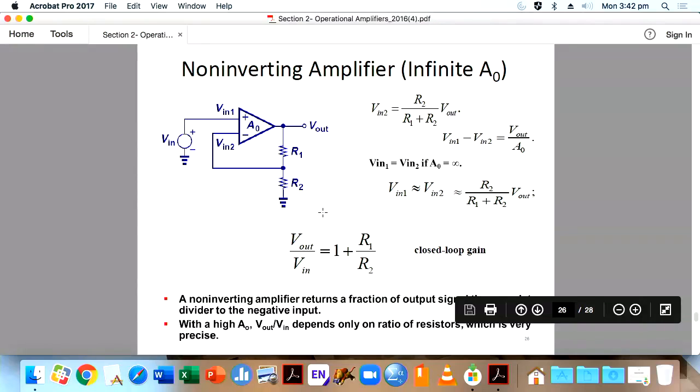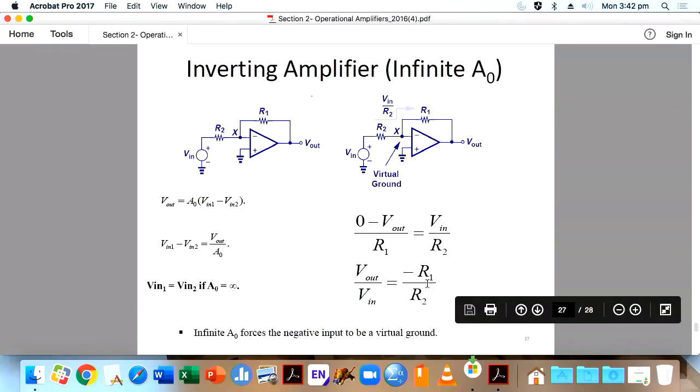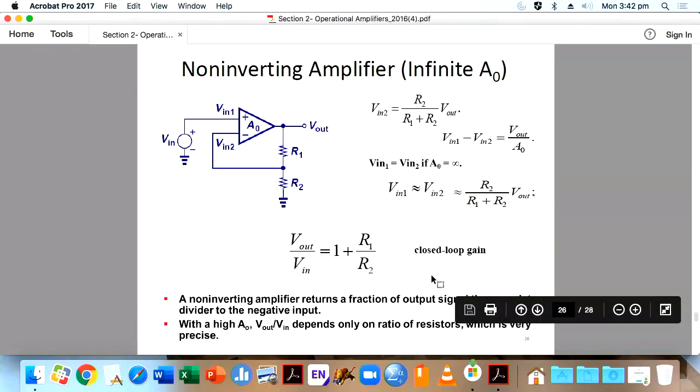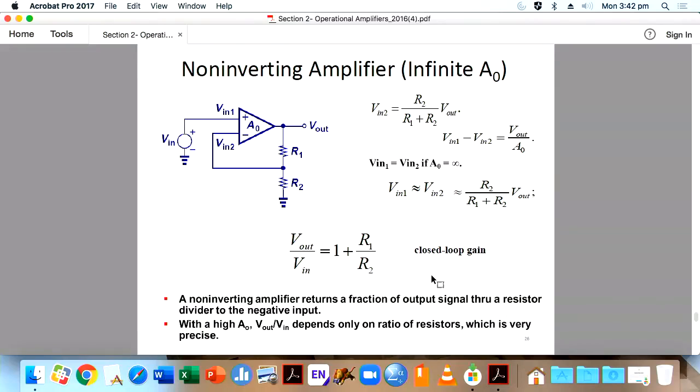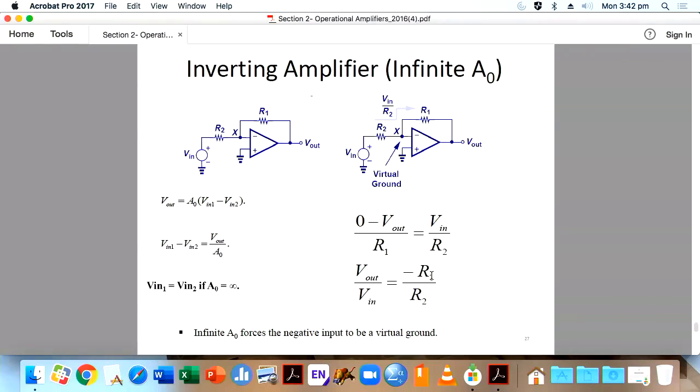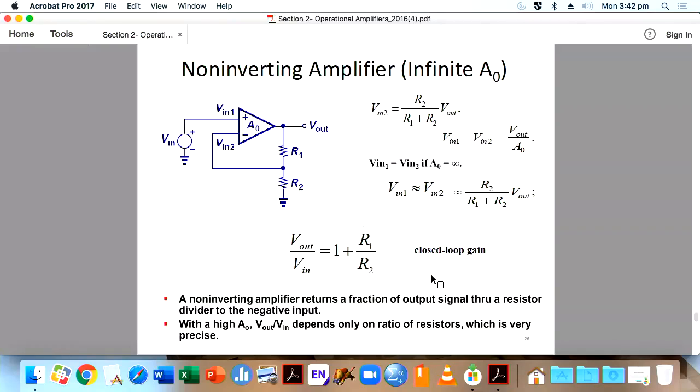So that also I am going to neglect, because I am going to get a gain of maybe 50. Then here you will be getting 51, here you will be getting around 50. You know what I meant? Then my question is, as a voltage amplifier, which one is good, non-inverting or inverting? I'll give you maybe half a minute to look at the non-inverting, then half a minute for the inverting.